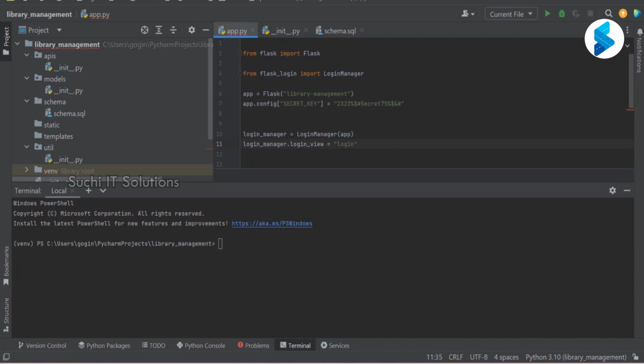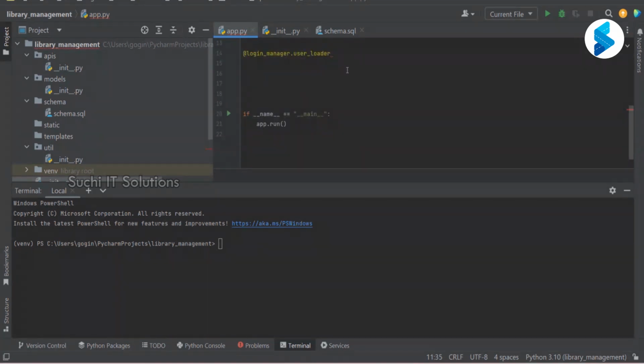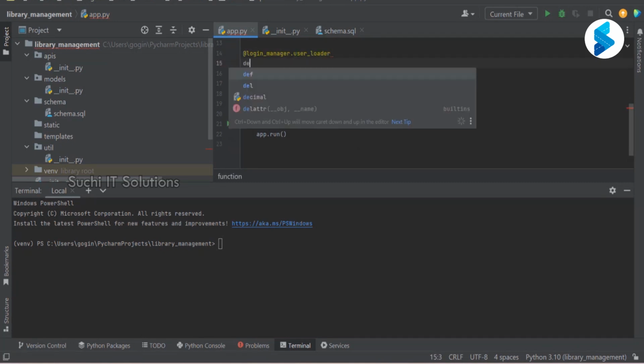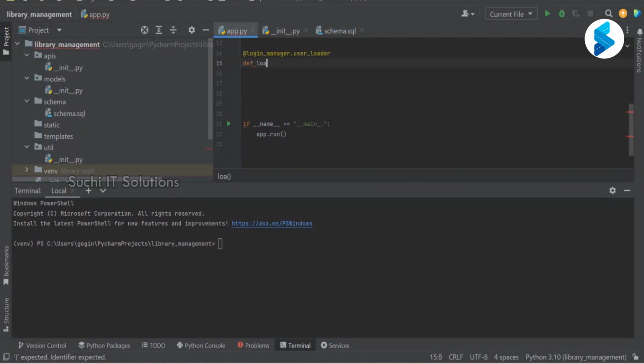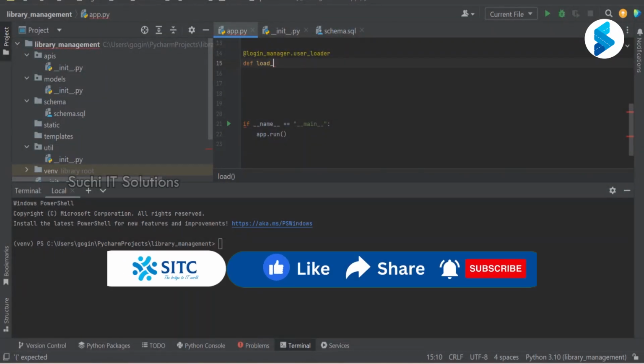And I have set my login view as login, right? And we need a user loader to be set. This will be used by Flask to do the session management, to check whether that is a valid user or not.